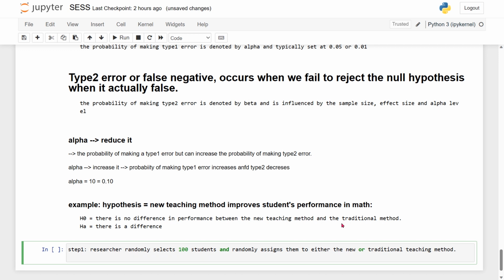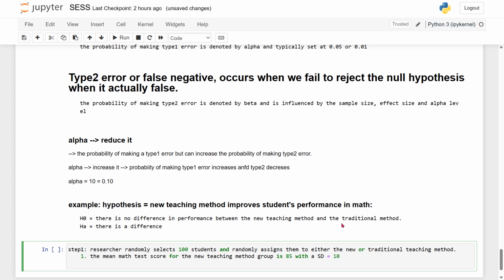So now once this is done, the mean math test score for the new teaching method group is 85, with a standard deviation (SD) of 10.